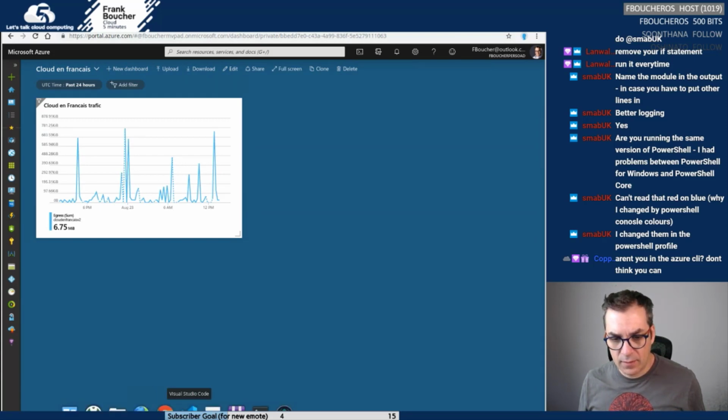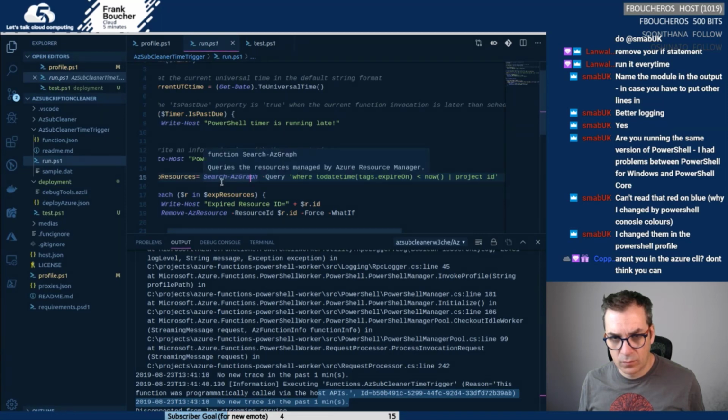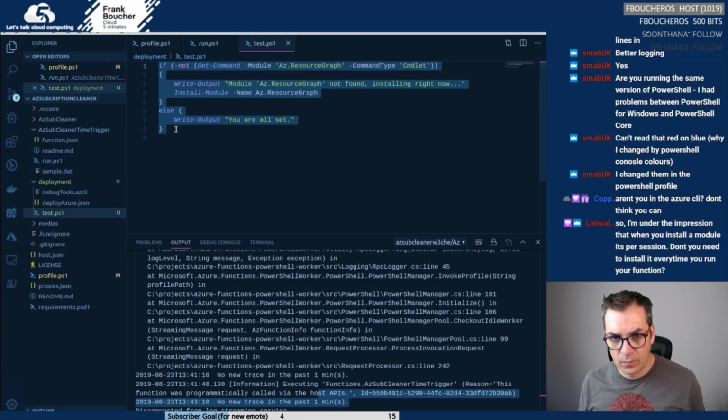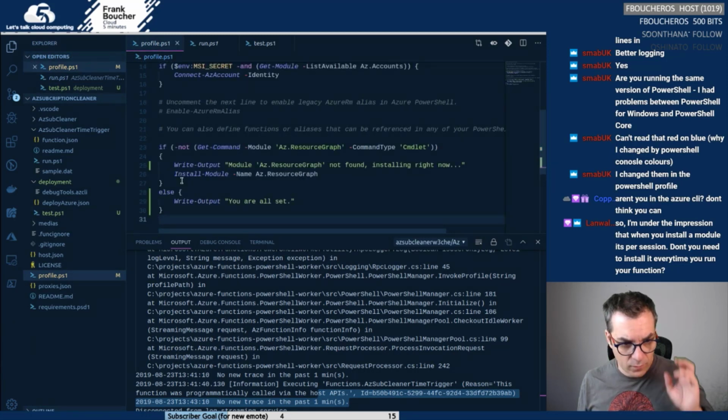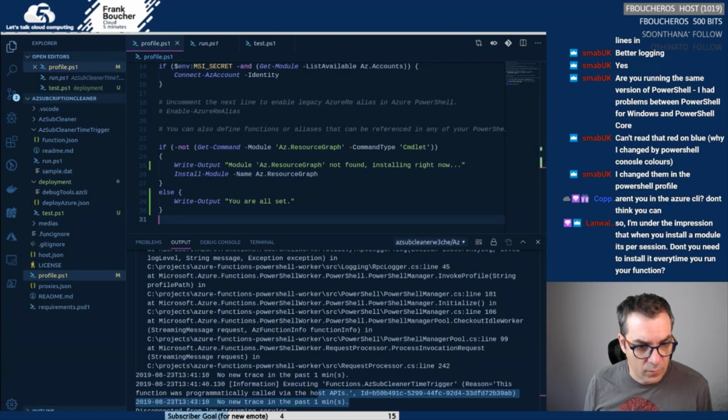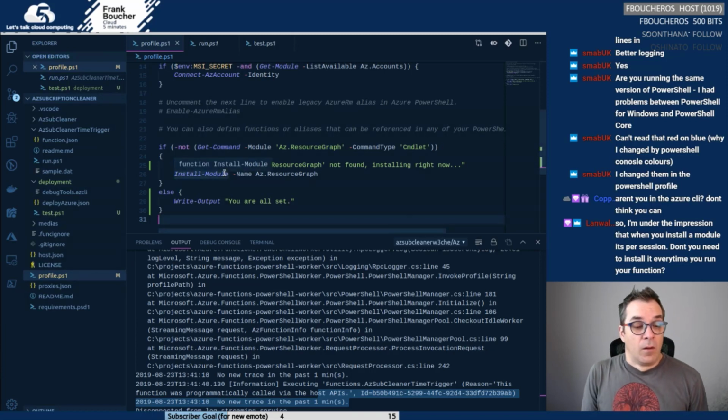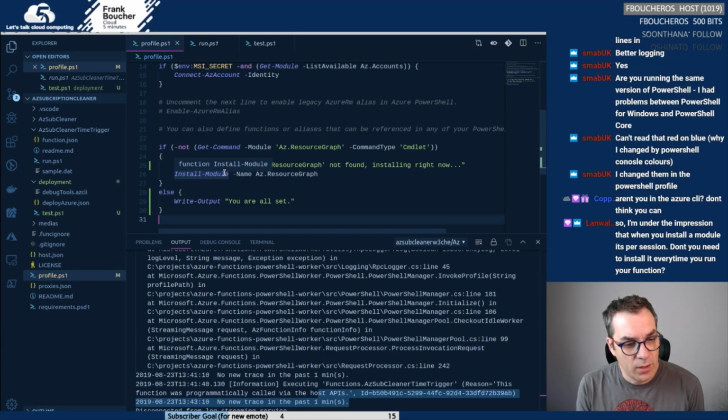So you are under the impression that when you install a module, it's per session. Don't you need to install it every time you run a function? But I don't want to.